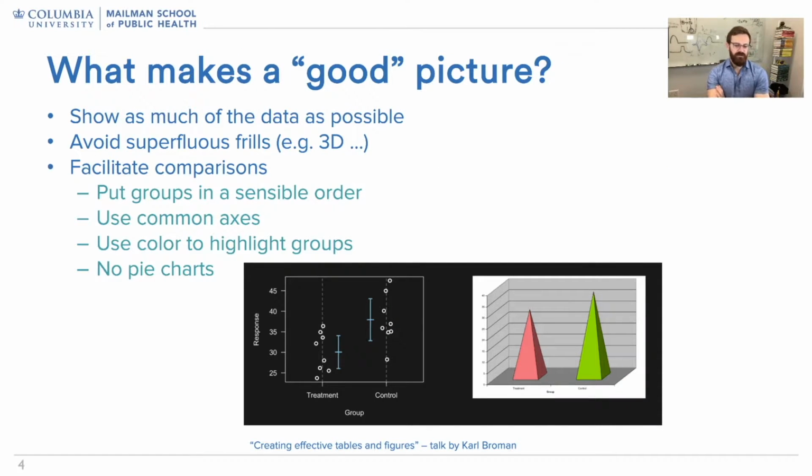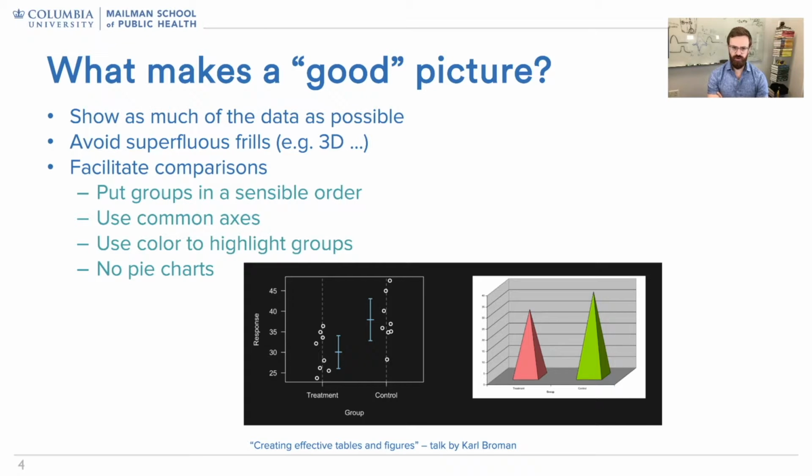So I think a good picture is worth 1,000 words, but I've got to be a little bit more clear about what I mean by a good picture. And in this slide and in the next one, I'm mostly going to be borrowing from people who have thought an awful lot about this. In particular, I encourage you to take a look online at the Creating Effective Tables and Figures talk by Karl Broman. The underlying principles, though, are easy to distill.